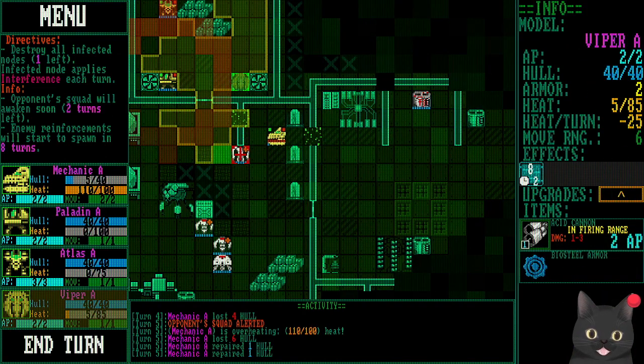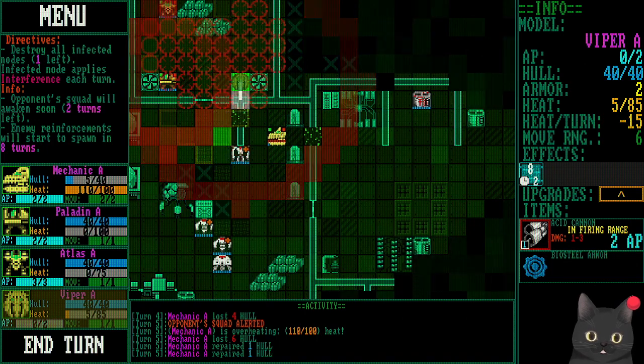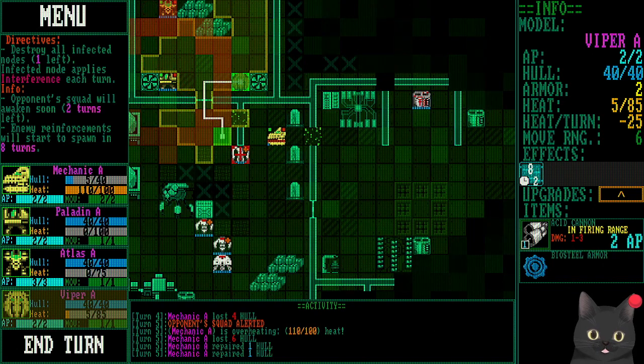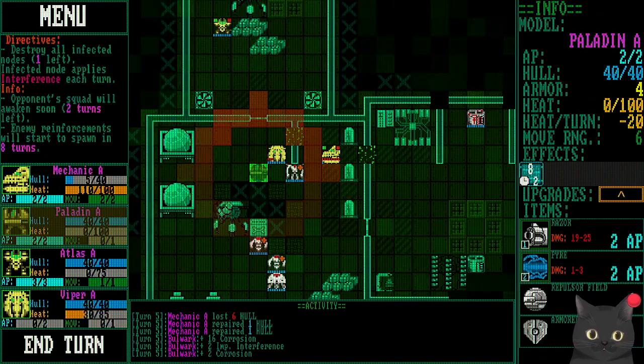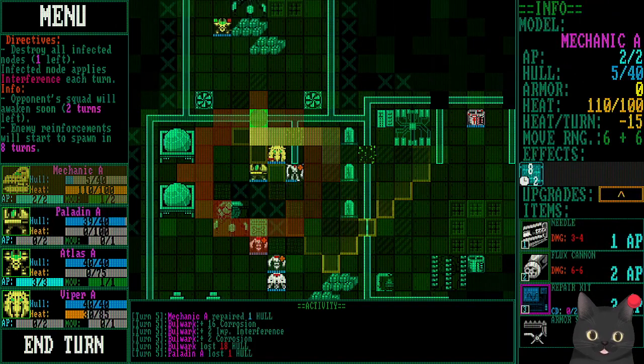You're starting to overheat, and that isn't good. Alright. I guess we can't shoot through these walls. Okay. Smack the bulwark. Move up and bulwark. You retreat topside.